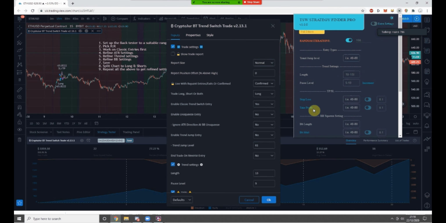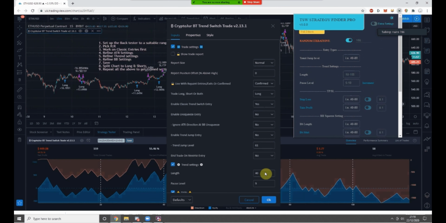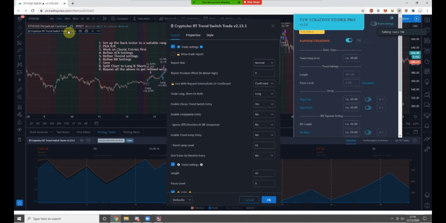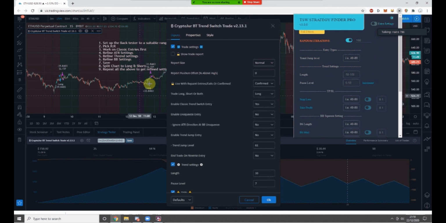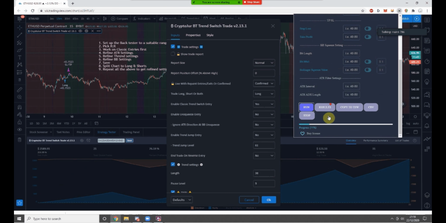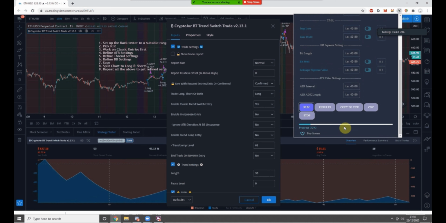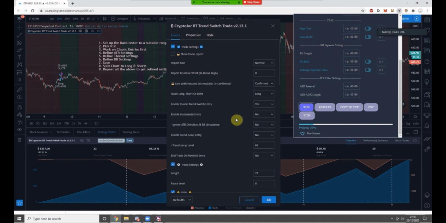What this is going to do is, on my longs, based on my ATR settings and my 15-minute timeframe, I know I've got some good settings. I've just put in some random iterations for the length. So this is looking at the trend length and the pause level, and it's going to run through 100 combinations for me, which is probably too much for this time limit anyway. But I'll try to talk while it's running in the background, and it's going to find the best settings for this ATR setting for my longs only.